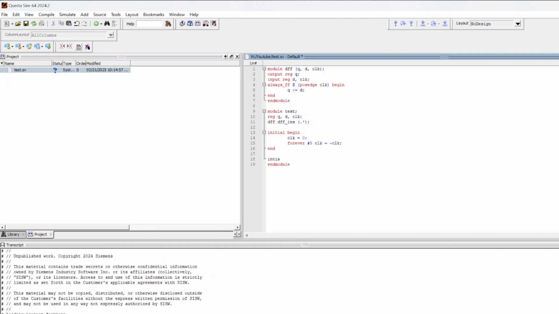Now I will write another initial block in which I will provide stimulus to the DUT. So firstly, I will give 1 to the input. Then just to avoid the race around condition, I will be sampling the output at the negative edge of the clock.